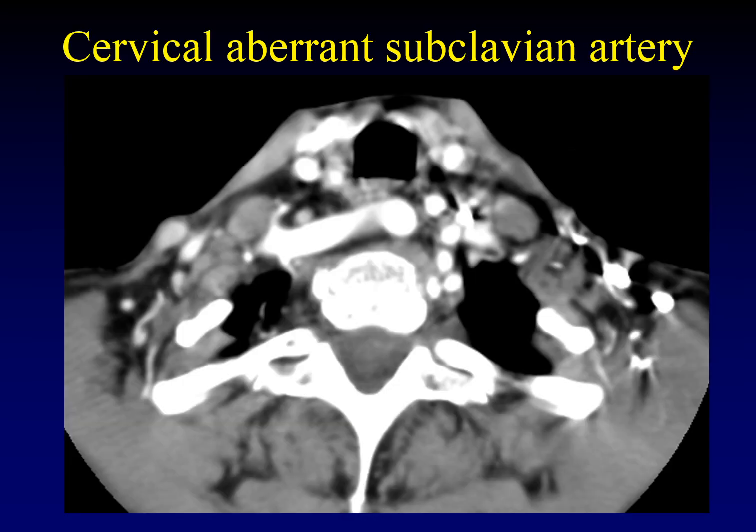Usually, the subclavian artery has the good sense to stay down in the thoracic outlet and not come up into the visceral space of the neck and displace the viscera. But every once in a while, you get an aberrant subclavian artery, usually as a result of atherosclerotic disease in older individuals, and it can appear up in the neck where it has a pulsatile mass clinically, and it can have a confusing appearance radiologically, particularly on unenhanced scans. Once you see that it has arterial enhancement and you can follow it along, it's much less confusing.